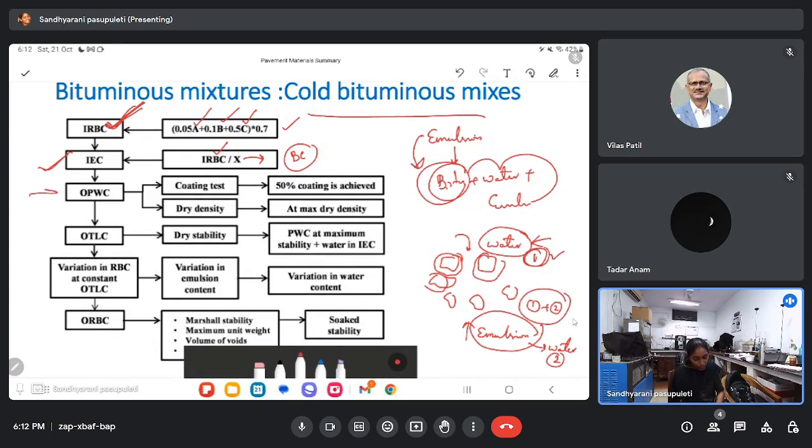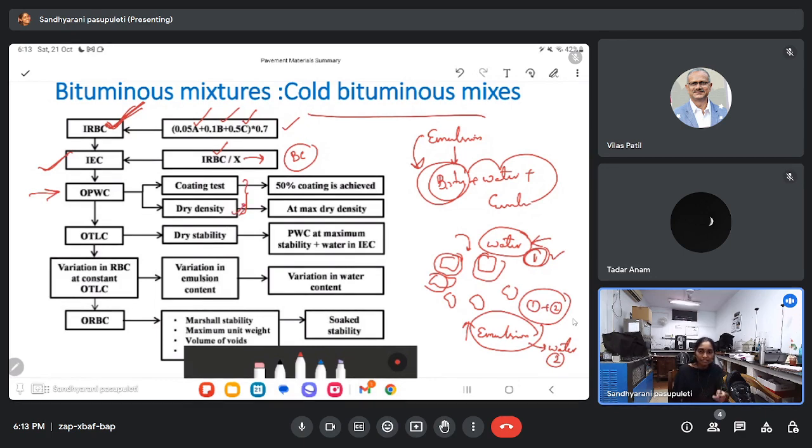So, for the optimum pre-wetting water content, because I do not know how much water I should add initially, we have two tests to be done. When I add the water, it should be able to coat a minimum of 50% of the aggregates. We will take trials: let us say we add 5% water and see, then increase to 5.5, 6. Like that we increase the water content and see at what water content a minimum of 50% of the material is completely coated.